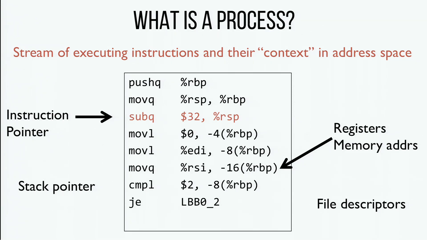Along with the instruction stream, a process has all of its context: the contents of every register, your program counter or instruction pointer showing where you are in the static code right now, a pointer to your stack showing which procedures you've called and which arguments were pushed, and it might also include other state like open file descriptors and things used to communicate with other processes over sockets or files.